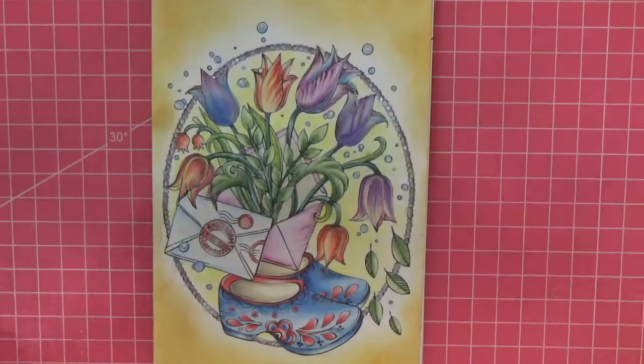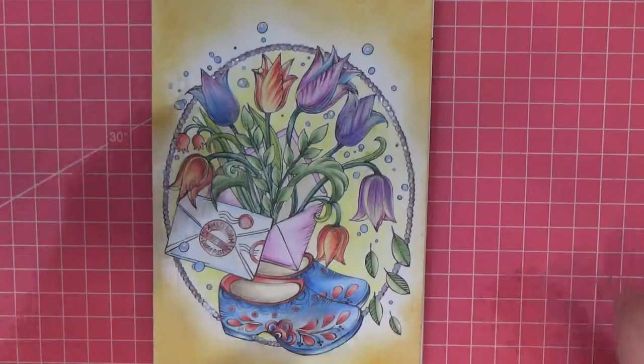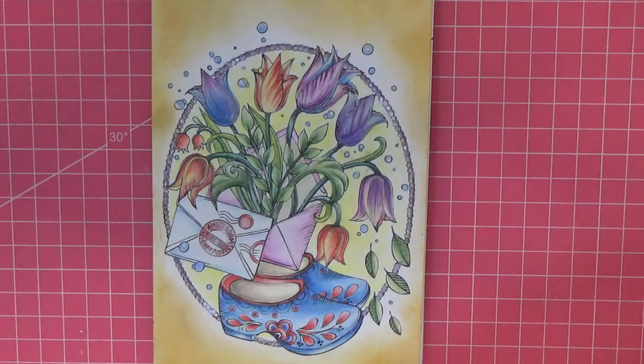I wanted to use them so desperately because the Arteza watercolours are so beautiful. I've managed to find a way to get them sort of like a gel so that we can use them as paint in our colouring books. I can't wait to show you. So that'll be coming up too. Lots and lots of exciting things to share with you and do for the upcoming 2022.